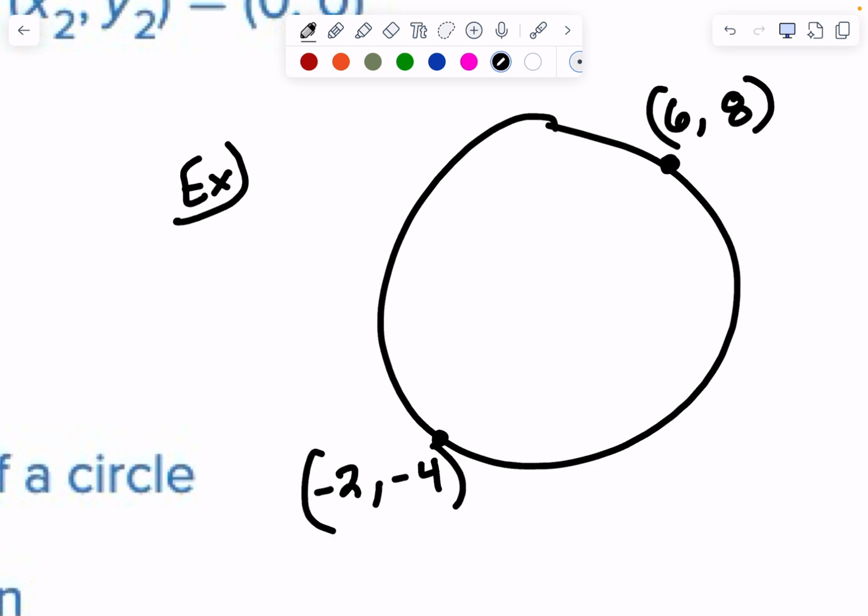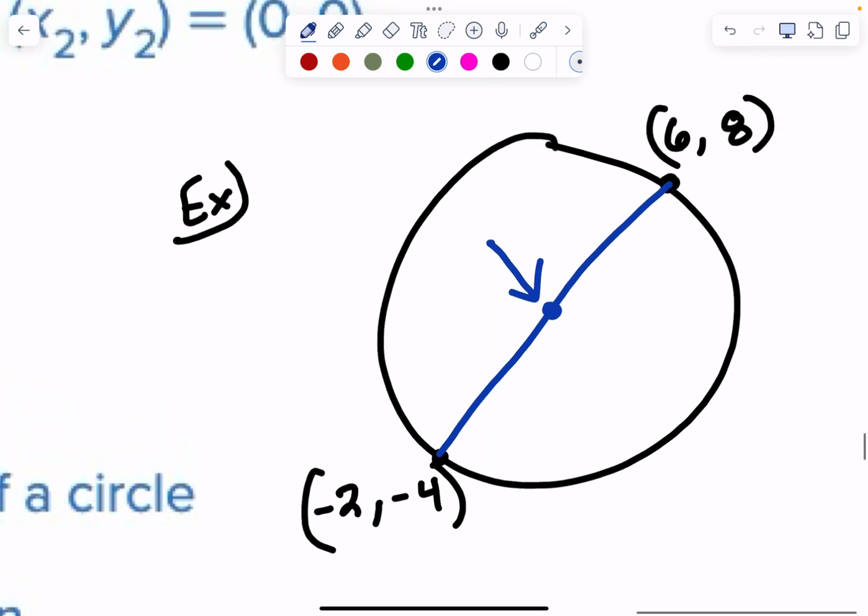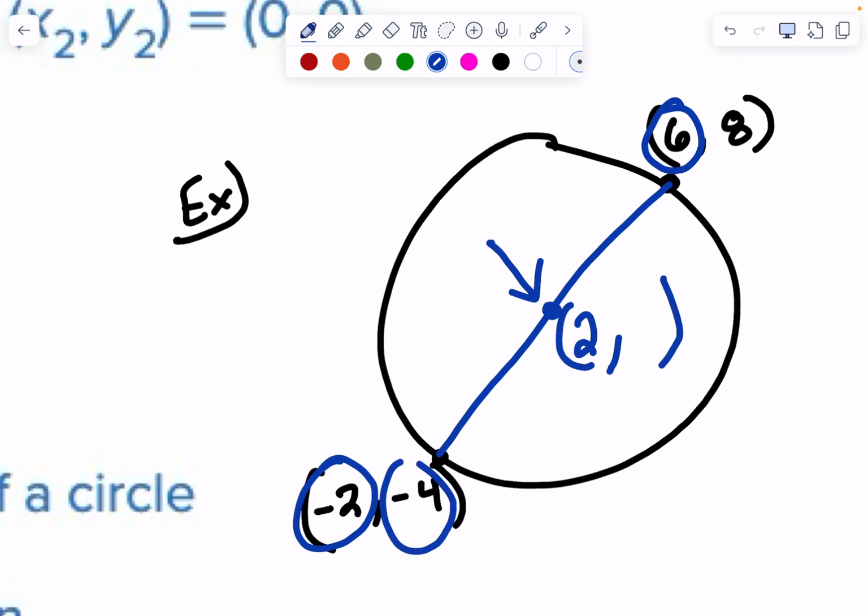They don't give me the center. How do I find the center there? If that's the diameter. Okay, distance formula gives me the radius. Center, I can't do that to find the center. What is this guy in comparison to these two? The midpoint. Finding the midpoint is like finding the average. Okay, if you take negative 2 and 6 and you average them together, you're adding and dividing by 2. What's negative 2 plus 6? 4 divided by 2 is 2. Okay, negative 4 and 8. If I add those together, that is 4, right? And so this is 2. So 2, 2 is the center.